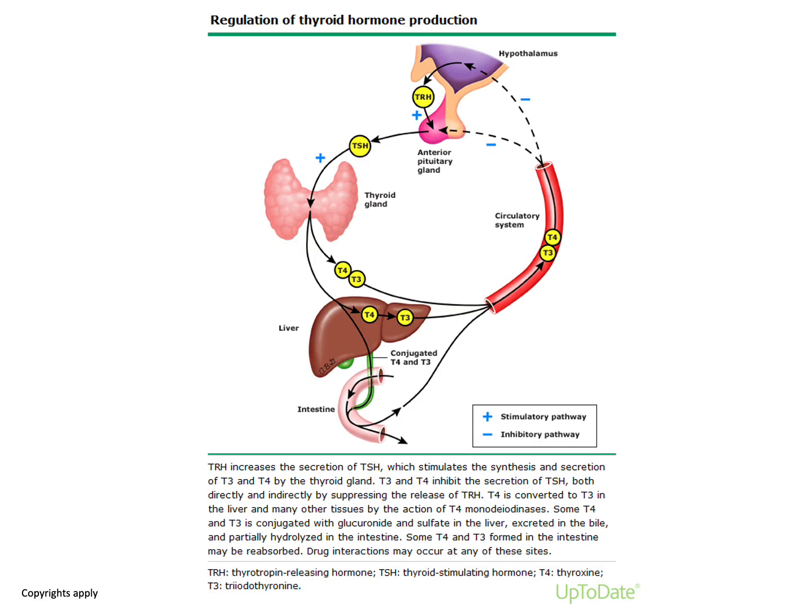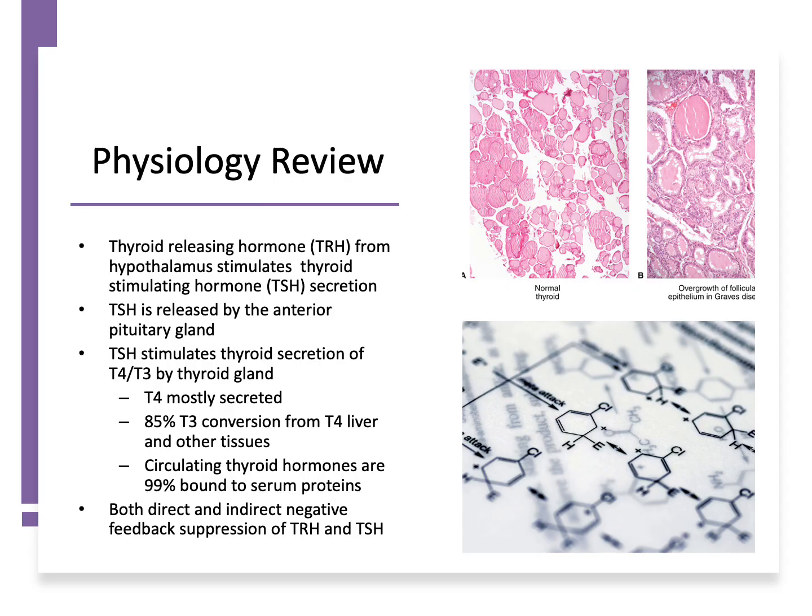Just to briefly jog your memories here, I just want to remember that the regulation of thyroid hormone is done via a negative feedback loop, okay? You may recall that the regulation of thyroid hormone is one of the most simple cycles to remember because it has only a few of our organs involved. So TRH is released from the hypothalamus, which causes the anterior pituitary gland to release TSH, which subsequently stimulates the thyroid secretion of T4 and T3 by the thyroid glands.